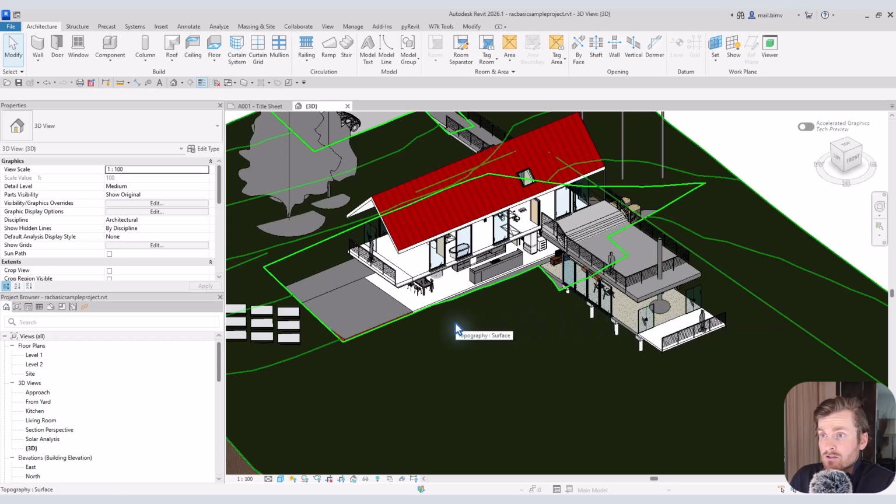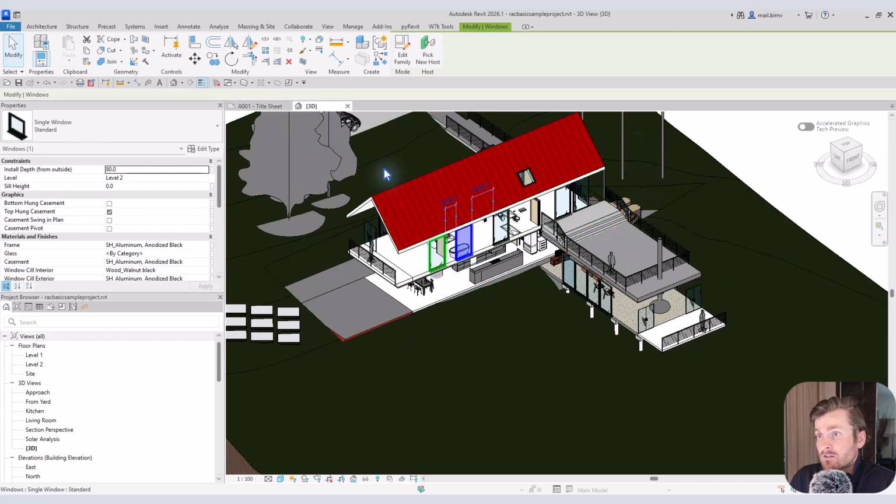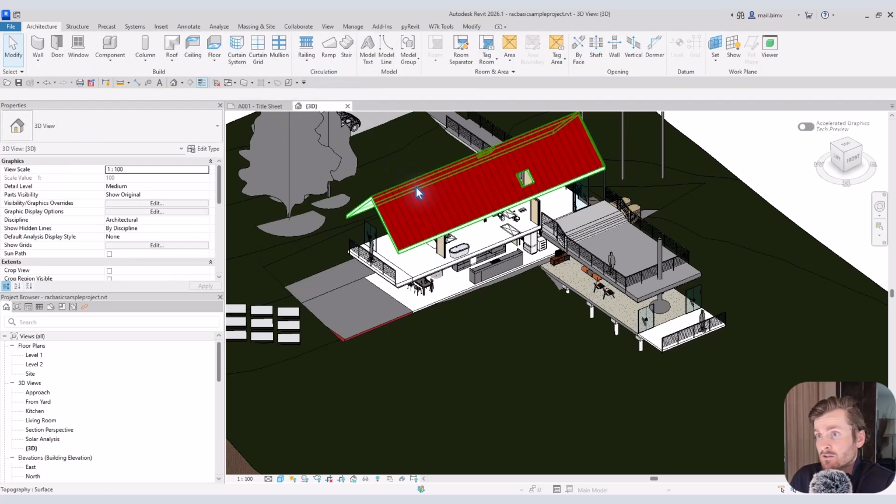Remember that the action of hiding something is taking place only in the active view. So you don't have to worry that, for example, those walls will hide on the floor plan or elevations. Okay, so we've hidden the entire category. Similarly, we can, for example, also hide windows. So I click on it and select hide category. How to bring it back? There are two methods of doing it.